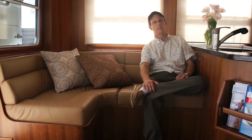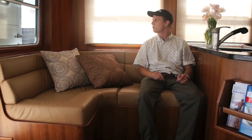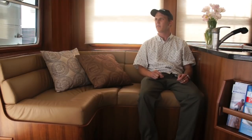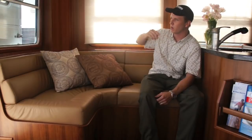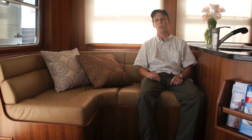Over here on the port side of the salon is another settee. This is an area with a few options — this layout is fairly popular because you get that beneficial storage. My family has had two 40s. On the first one, we left this area open with some built-in shelving and put a diesel furnace in, which was nice up in Alaska. On our second boat, we did this arrangement with another table. Some people do freestanding corner-style chairs; I've seen built-in desks for someone that does office work. Being semi-custom, the sky's the limit — you are restricted a bit on space, but we work with people and do some pretty neat things.